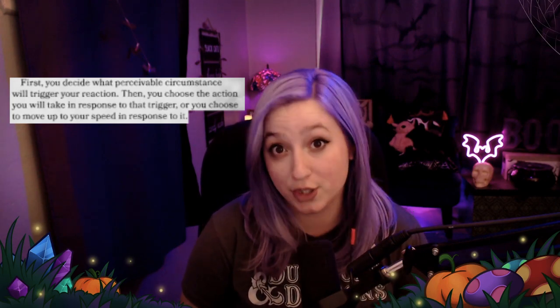Anyway, readying an action. What does that even mean? Well, the PHB says sometimes you want to get the jump on a foe or wait for a particular circumstance before you can act. To do so, you take the ready action on your turn so that you can act later in the round using your reaction. First, you decide what perceivable circumstance will trigger your reaction. Then, you choose the action you will take in response to that trigger, or you choose to move up to your speed in response to it.